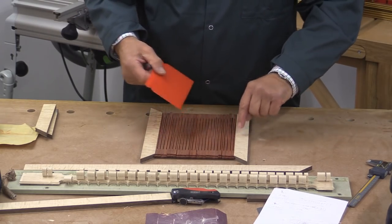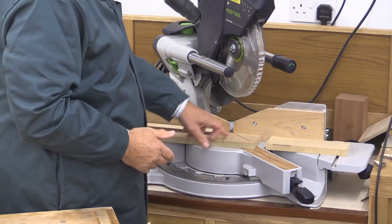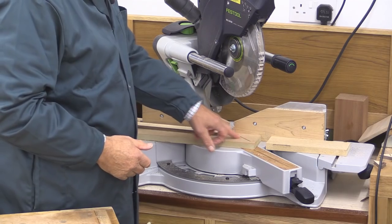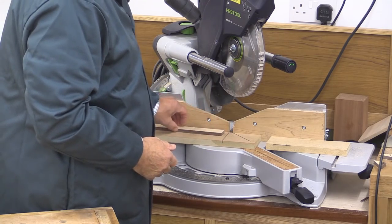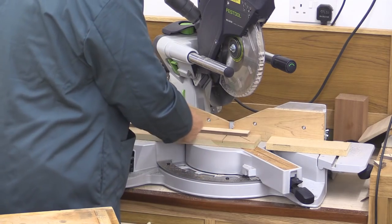These were just shoved in, because the clamps are at the end, this then puts some pressure on here. Now, in order to cut these mitres really cleanly, I've set up my sacrificial piece here on the Capex again. I've set this at 45 degrees, obviously.